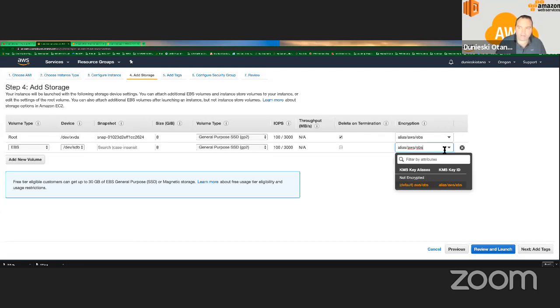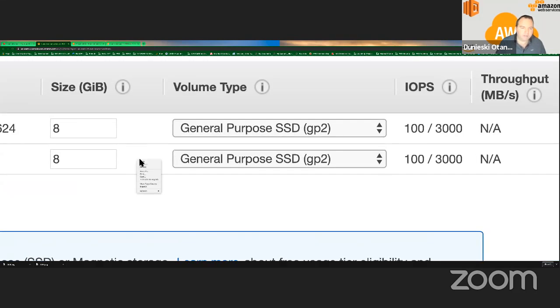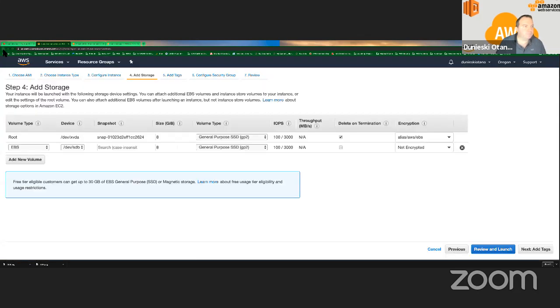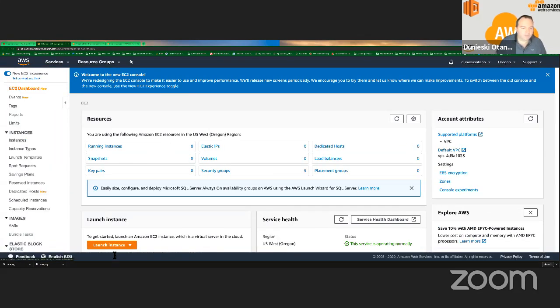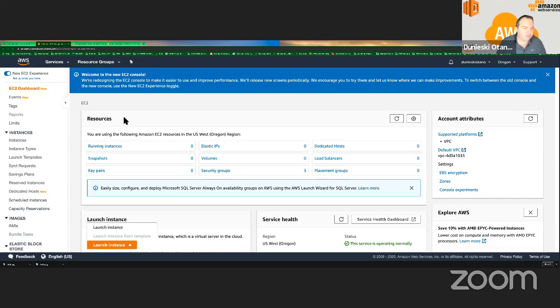Now, if for any chance this is not encrypted and you want to make a copy of this, you can copy that particular EBS volume, or make a snapshot of the volume and encrypt it in the process, and then you can encrypt the snapshot of a volume that is not encrypted.